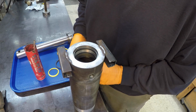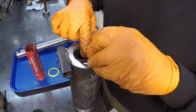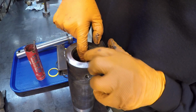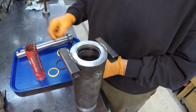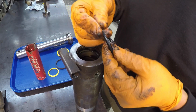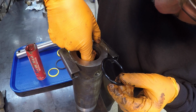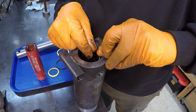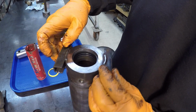Let's go ahead and start with the backup, right there. Put the backup in there, and that's going to be all the way to the front side, and the O-ring is going to push against it, the pressure there. I use a little bit of this Staplex red grease just to get things slippery for installation, and the hydraulic oil is compatible with this type of grease here. And we'll stick it in there under the back side of the backup ring and just work it in there just like that. So that is our rod seal right there.